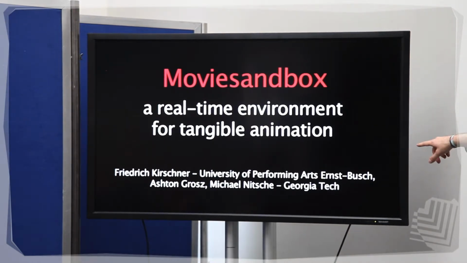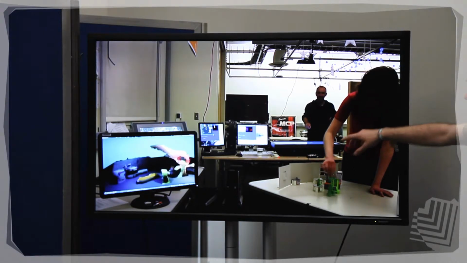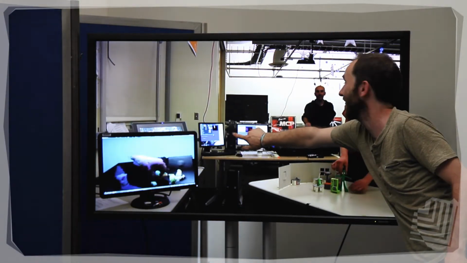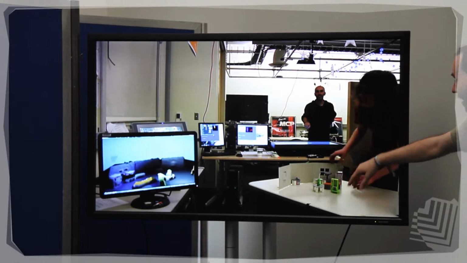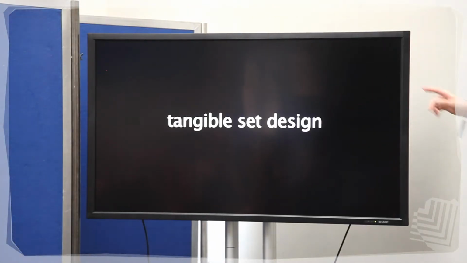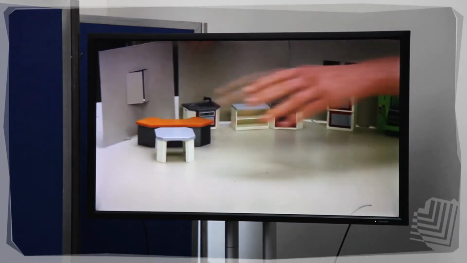Before I went to Berlin, I was at Georgia Tech, and we were doing work on performance and tools. And so we started creating this set of tools. Look at this guy. He's the most fun thing in the whole video. So we used a Kinect to basically produce a point cloud. We bought a whole bunch of Playmobil, and then we used a Kinect to create a point cloud in this movie sandbox environment, so you can dress up your set.